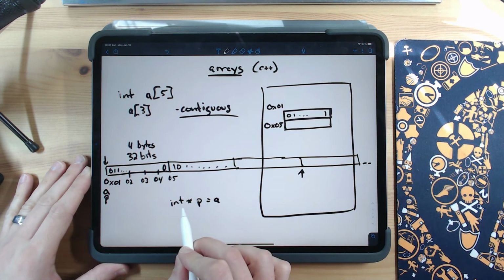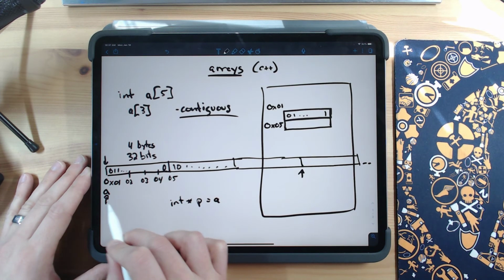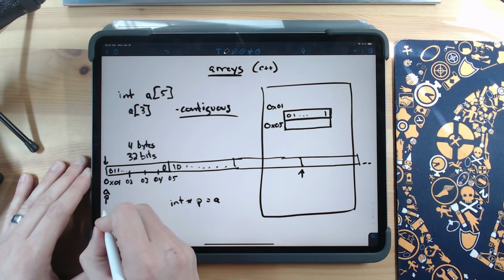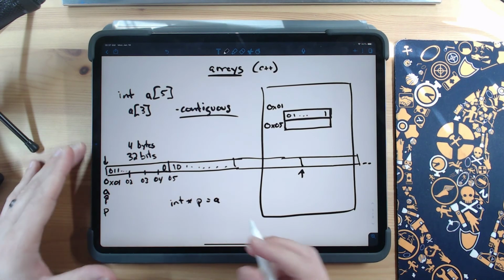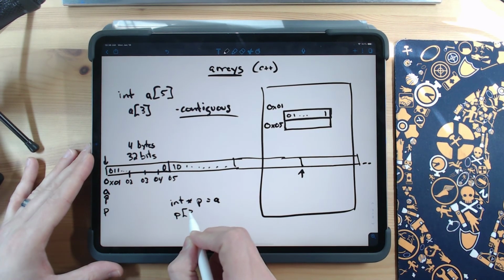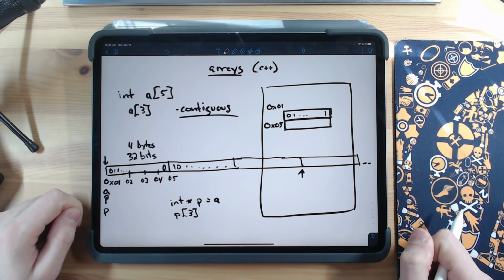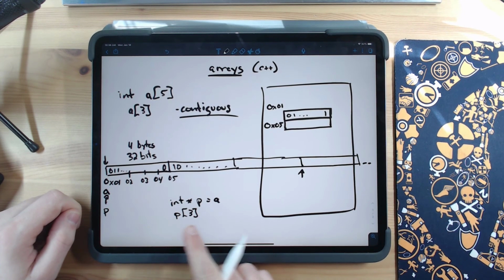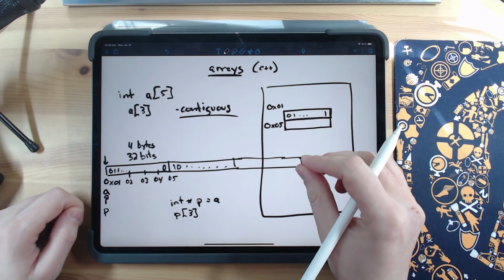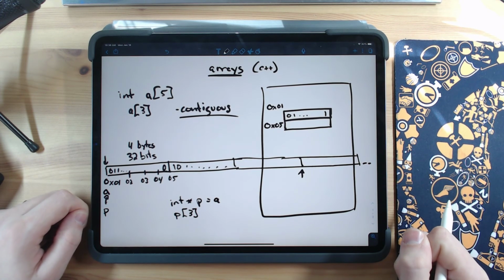So here, if I said integer pointer p is equal to a, p would also be equal to this memory address right here. And what's funny is that even though p isn't an array, I could go p bracket 3, and this is completely valid syntax in C++, because there is literally no difference between a pointer and a built-in array. It's super cool.